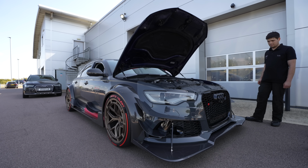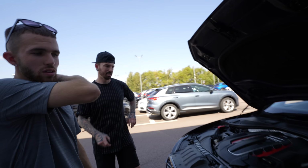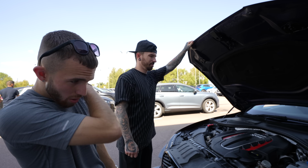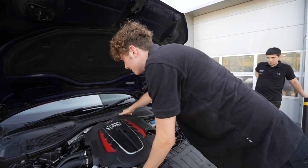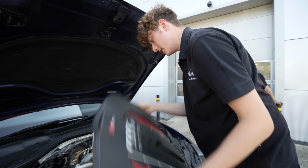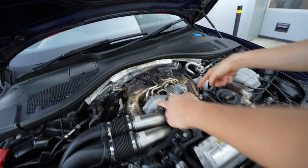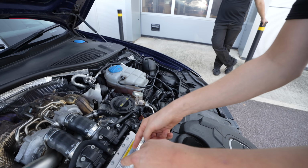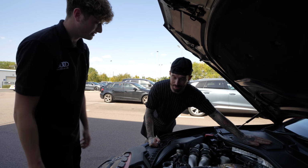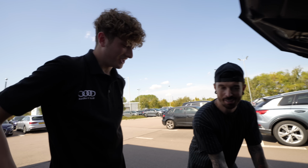Now surprisingly, most of the guys at Audi love the car. Mate, it's incredible. Absolutely incredible. But I wanted to find out whether they needed to remove the body kit to fit this oil strainer. So it'll be under there. You have to take the charge air cooler off, you've got to take all these pipes that connect to the turbos, all these hoses will have to come off. Oh my God. And then the front bumper has to come off, because it pulls off that way. Really?